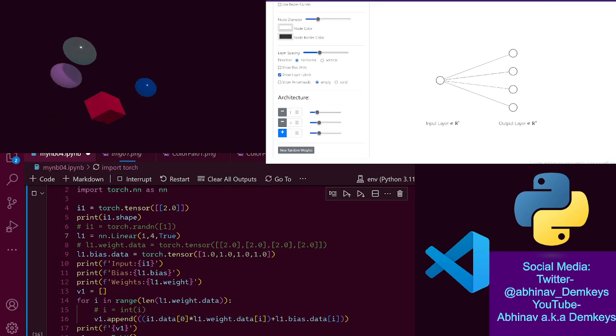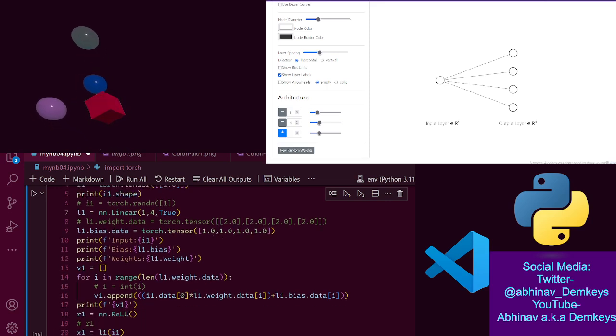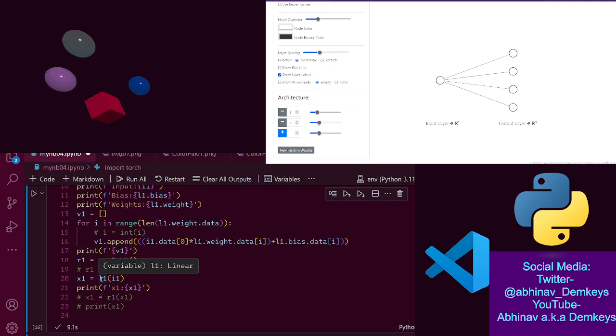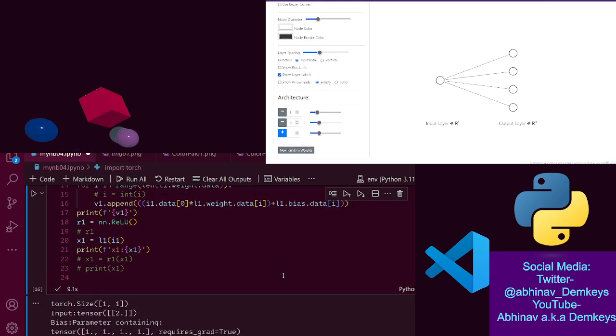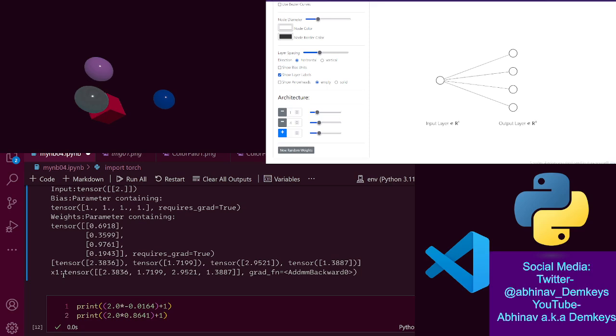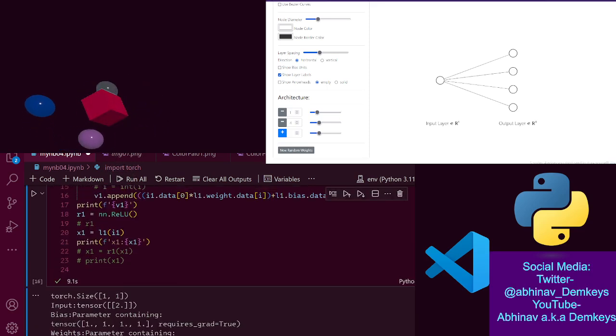Okay. If this takes 1 input and gives out 4 outputs, what does this return? I think that returns a tensor, doesn't it? Calling L1 as a, no, it just returns a linear. No, that's a tensor. If I'm visualizing it, that's a tensor. Yeah, so calling it as a function returns a tensor.